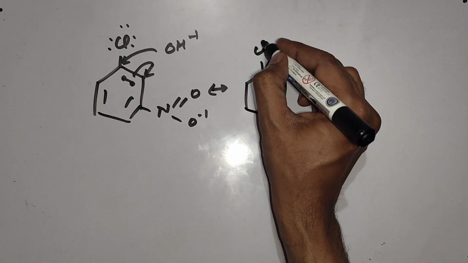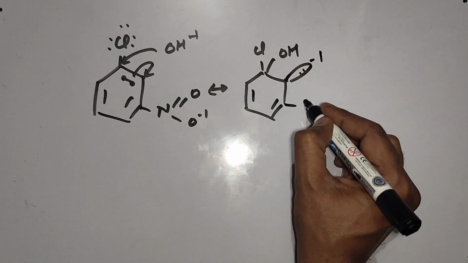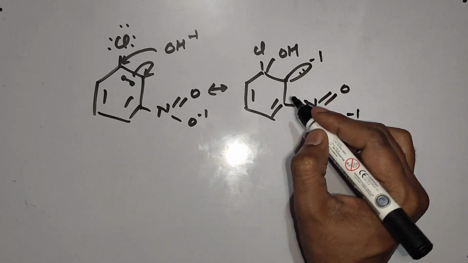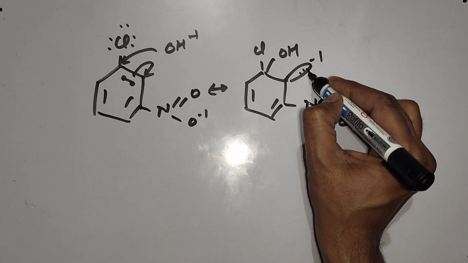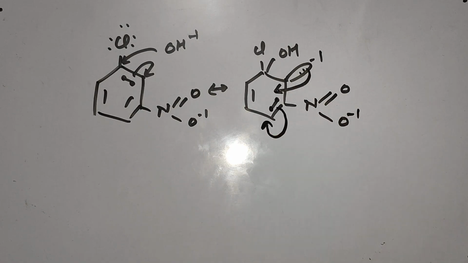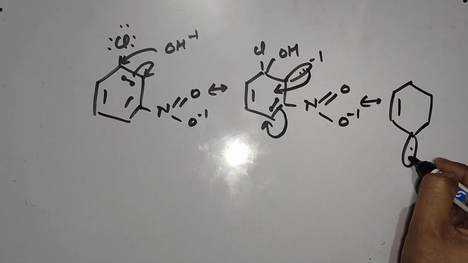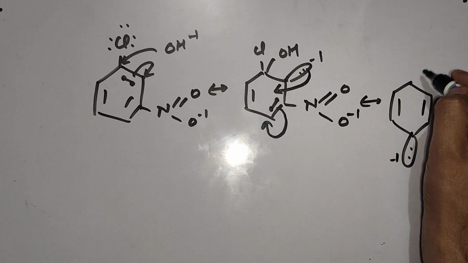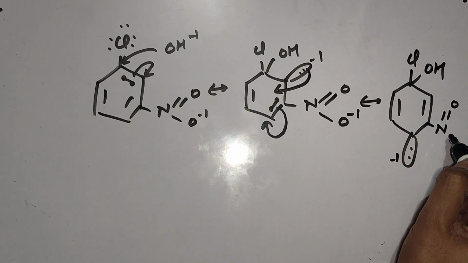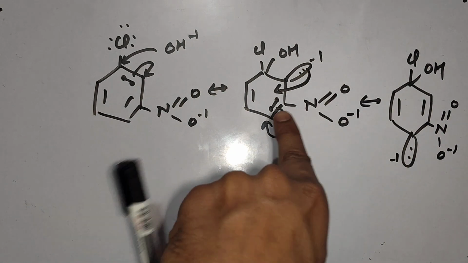Next structure is this one. Carbanion is ready. NO2 was waiting, but will it get electrons? Let's check. These electrons will go for bond formation, and these pi electrons will move forward like this. And the lone pair will come here. Negative charge will generate here. Here will be a pi bond. Rest as it is. The nitro group will just keep watching. Check. Nothing will come into its hands.